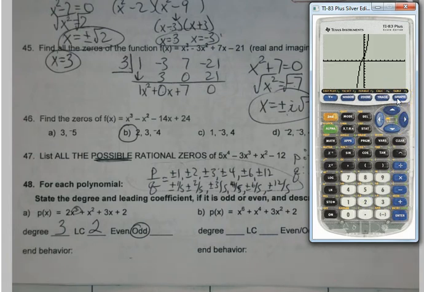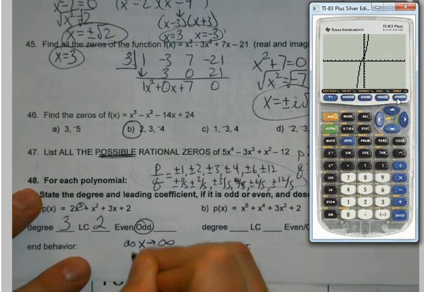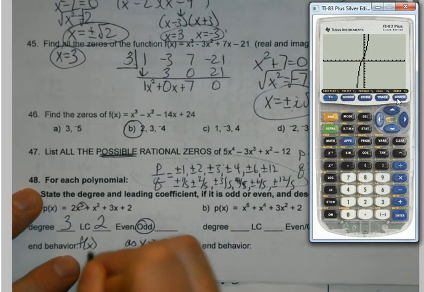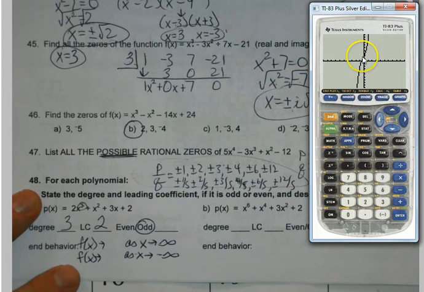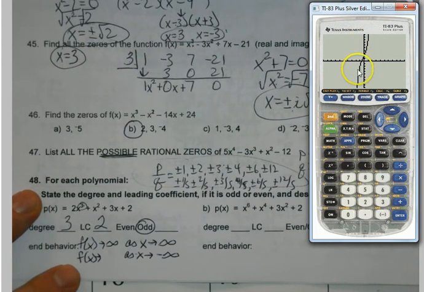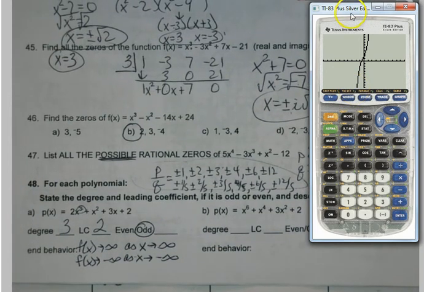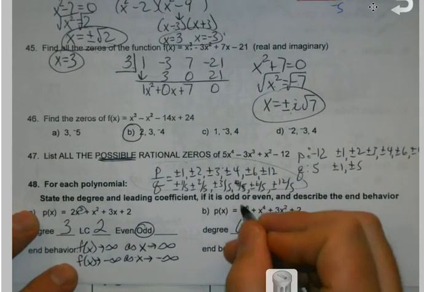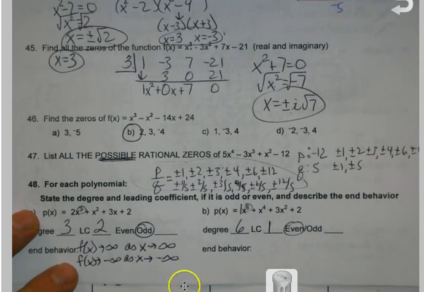So I look at this and I go, okay, my end behavior. Remember, you're always going to have one going towards positive infinity with x, one towards negative. My job is to figure out where y is going when this is occurring. As x is heading to the right, y is going up. As x goes to the left, y is going down. And I'm done. Keep life simple. Degree, if I don't see one, my lead coefficient is 1. It's even.